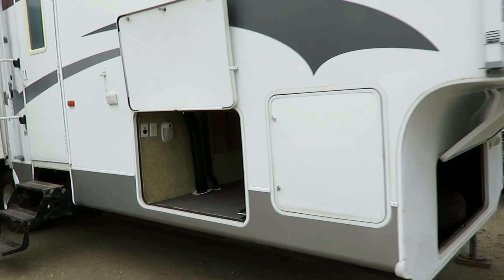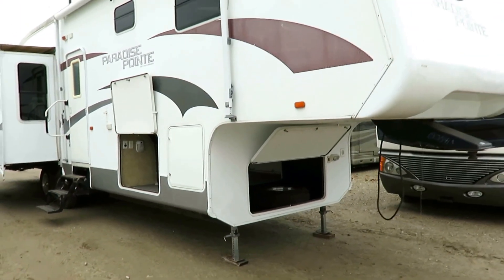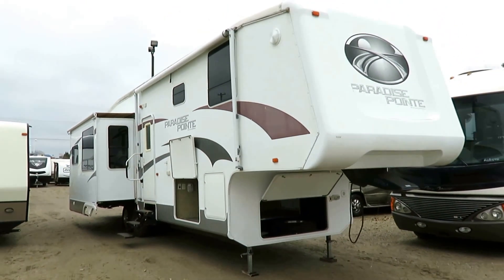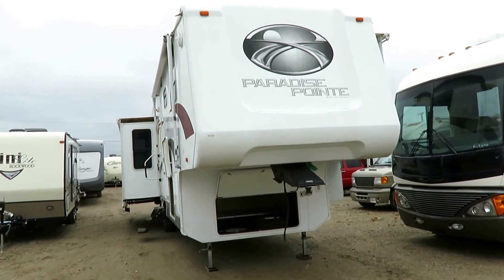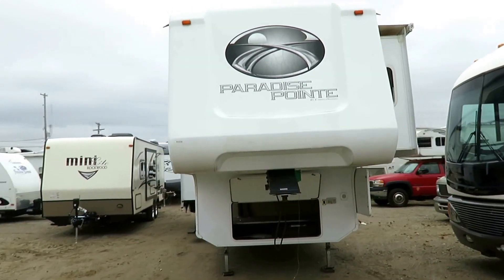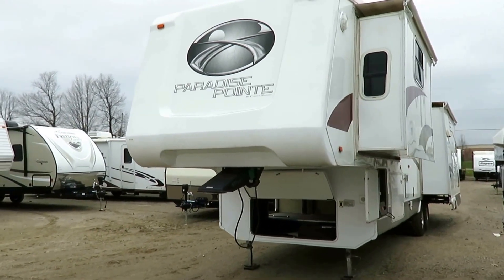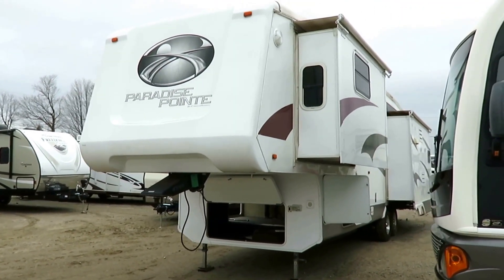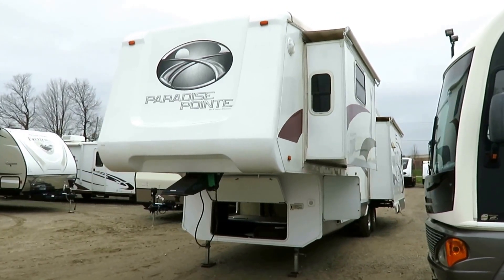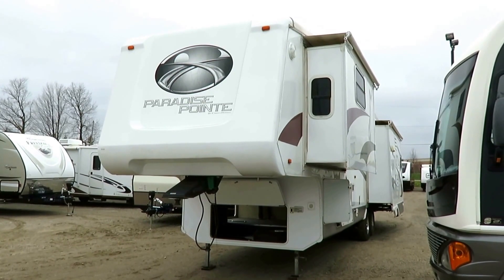You see that big drop frame giving you that huge full pass-through storage, and it does pass all the way up front. We do have an enclosed heated belly on here. This is a Crossroads product — that big circular symbol with the X's is the old Crossroads logo; they've since changed it. This was their top level fifth wheel, basically. It was kind of the thing that went against like your big Fleetwood Prides and things like that, their top end fifth wheels.